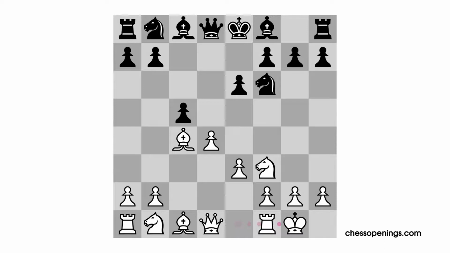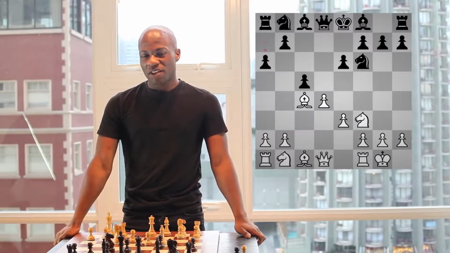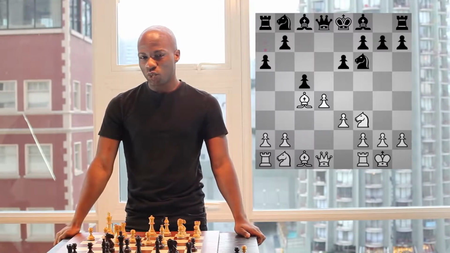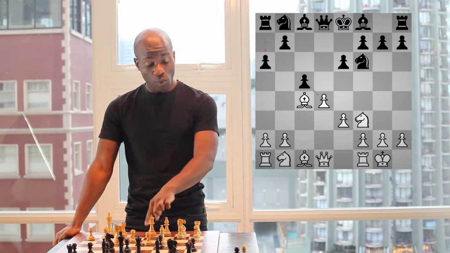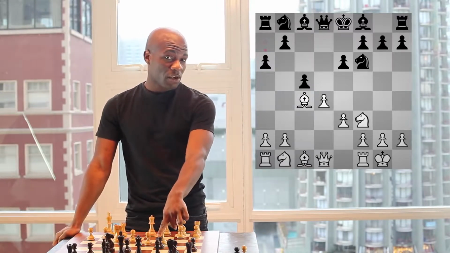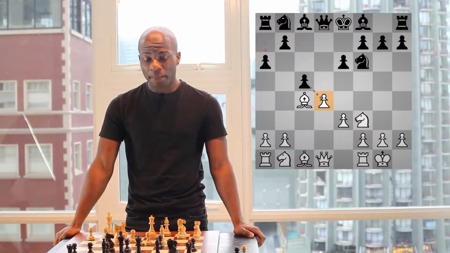Instead, his most common move is a6, preparing to bring out the light-squared bishop with pawn to b5 and bishop to b7. This is one of the key positions in the Queen's Gambit Accepted. Now, in this key position, there are several ways White can continue, but they tend to fall into two categories: those in which White captures on c5, and those in which White waits for Black to capture on d4.